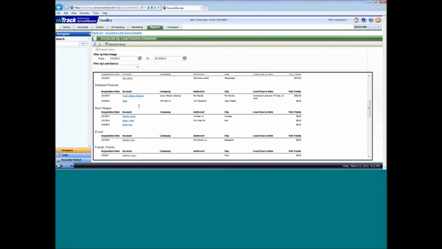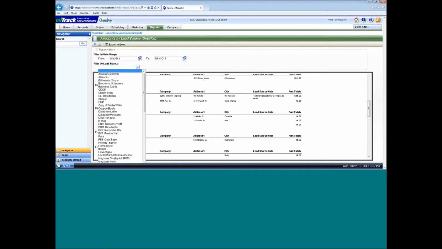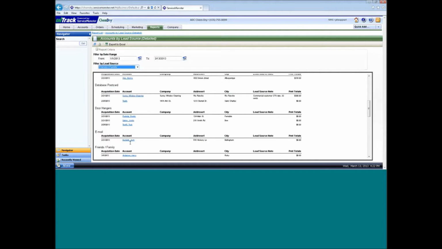So when you first enter an account, it asks you for that lead source. So you put in door hangers on 3 of these customers, and it shows you here who they were. And on these, they're $0 orders. These are just test orders, but it will show you, like in this instance up here, what the total revenue was that got generated by those. And of course, from here, you can go in, if you just want a real simple report, and say, I just want to look at one lead source, show me what came out of that. So we do a lot of marketing, a lot of reporting on the back end.